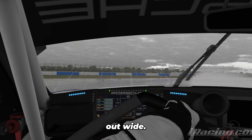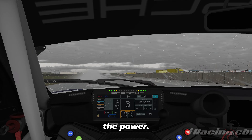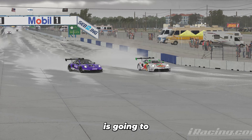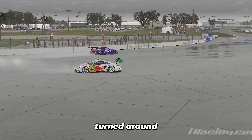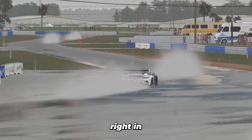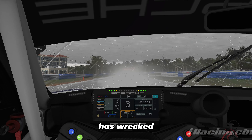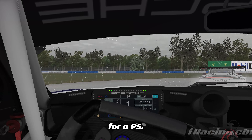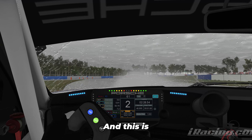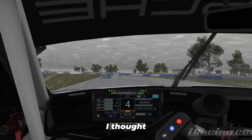The cracking car ahead takes a super wide line, running into the puddle on the outside, which helps us catch up a lot. Same thing on the next corner — he goes all the way wide, gets a little slippage on the power, and we gain a good amount of time. The Red Bull car a few cars ahead sends it up the inside into turn one, gets turned around, and as he rejoins we're right in front of him, gaining a position.